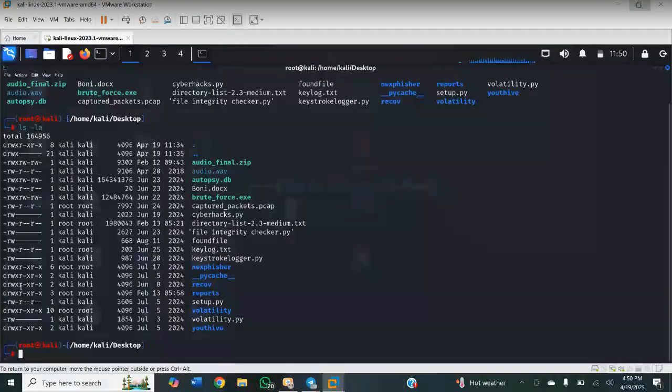R is for read, can read. W is for write, can write. X is for execute.